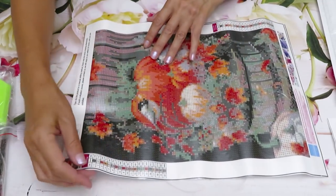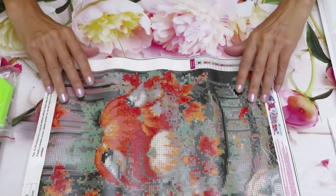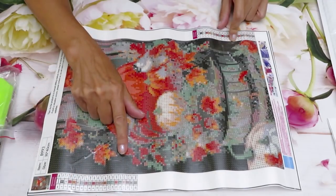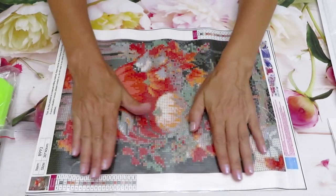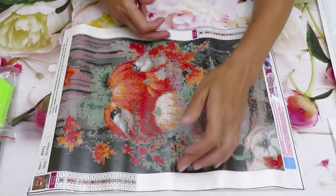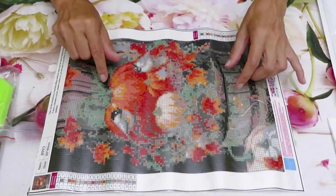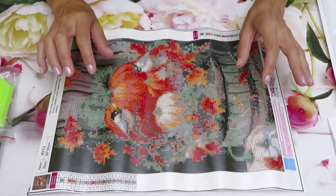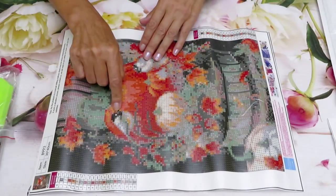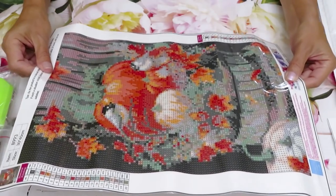Okay, good. We have a DMC code in here. And actually, for such a little canvas, 30 by 40, we do have two legends, one on each side. And we have 20 colors in here, 30 by 40 size, and I think the image itself would be 25 by 35. For such a little canvas this image will look beautiful because it doesn't have too many little details. The main character in here, I would consider a big pumpkin, and those birds already look beautiful, even though they are little tiny ones. So I think we should have a very beautiful canvas in the end when it's all done.